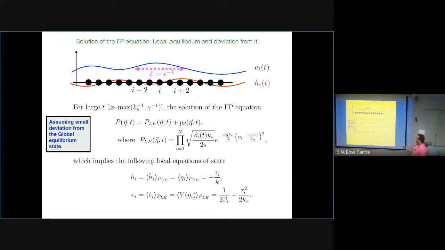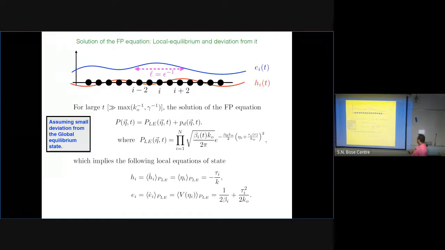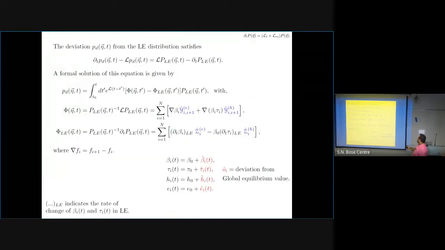Okay, this is the form of the P_LE which depends on eta_i. This depends on the microstate, and this L acts on the microstates eta. And this is the time derivative of this; these parameters are time dependent. So I have an explicit expression of this inhomogeneous term. I just evolve, so this is the solution. Okay. And full configuration. This is the distribution of the configuration term.